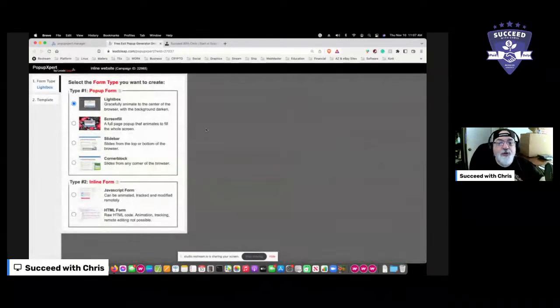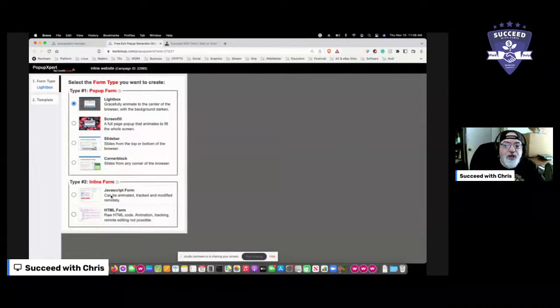So simple. Now, here's the cool thing. If it's going to be a pop-up form, we would jump up here and we would pick the different types of pop-up form that it's going to be. Okay, but today we're just going to work on the inline form, and we're just going to use the HTML form, the raw HTML code.